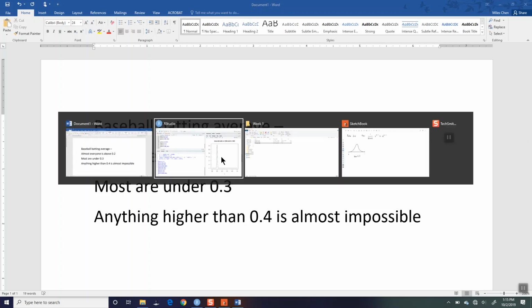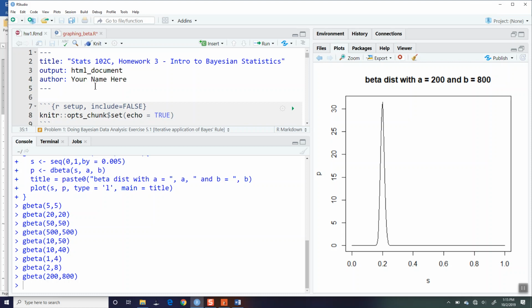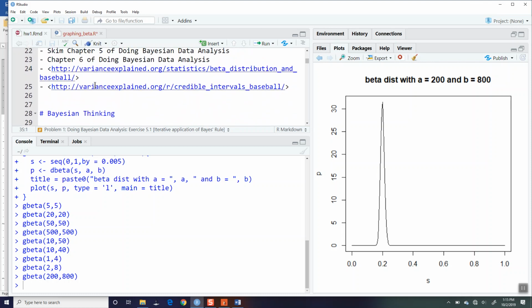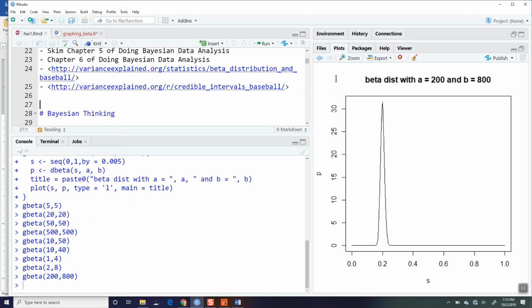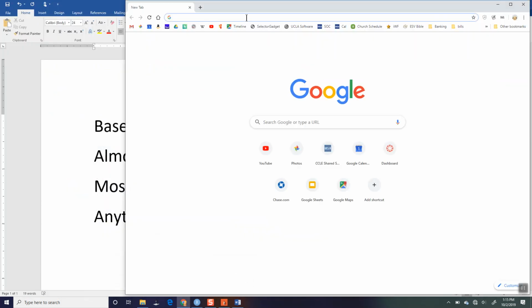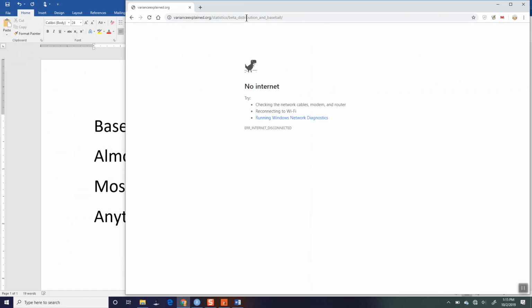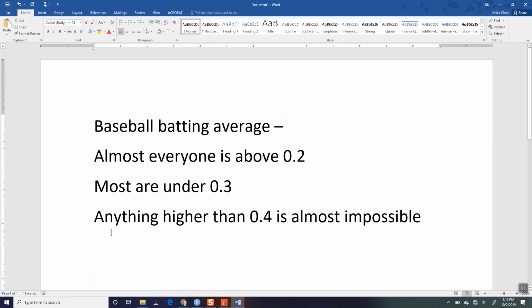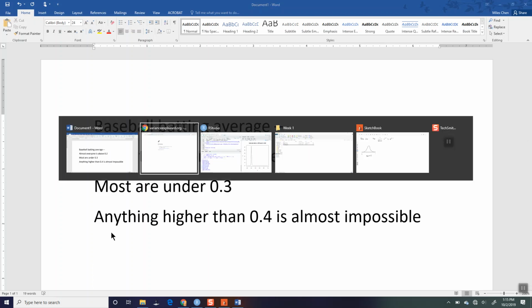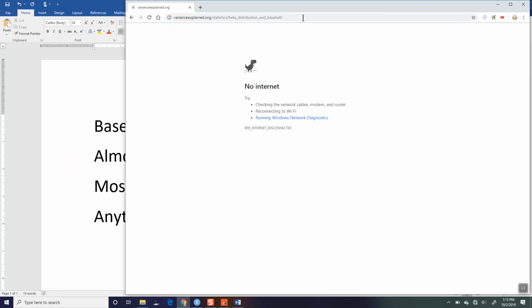Okay, now I'm modeling. I'm going to follow an example of a blog post that's online here. Okay, and so the author of this blog post also uses the baseball batting average example, and to model his prior understanding or prior knowledge of the batting average distributions, he decided to use a beta distribution with shape parameters 81 and 219. Okay, so let me see if I can go there.